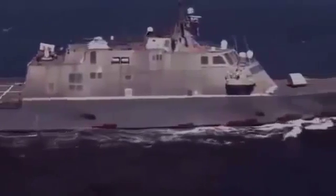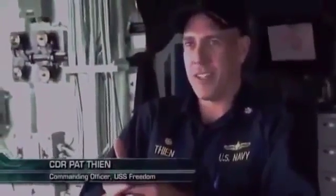This entire deployment is to test these guns. Just a few hours into the exercises, Freedom's mission is already in jeopardy. Closer inspection of the gun mount reveals the sighting mechanism is broken. This will sideline the gun until a replacement part is sent to the ship. These things happen. The combat systems on the ship are incredibly complex. This is, again, a brand new ship. This mount has never been installed on a ship like this before. Frustrating, but not frustrating to the point that it's a game ender that we can't continue on.